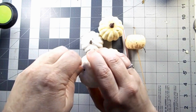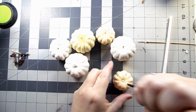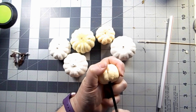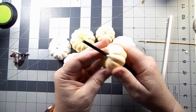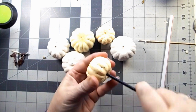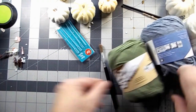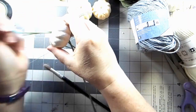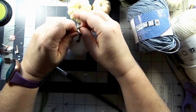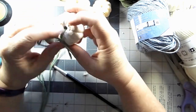I took these mini pumpkins that I got at the Dollar Tree. There are various sizes and I just wanted to take the stems out of all of them. Next I need to poke a hole through the center. I first tried with a straw — it wasn't strong enough — so this is the end of a paintbrush. I ended up moving up to a larger paintbrush because we're going to be feeding yarn around it. I took a yarn needle and I'm just tying it around the hole. This will anchor it in there, and then I just slid that over and put the knot in the hole.